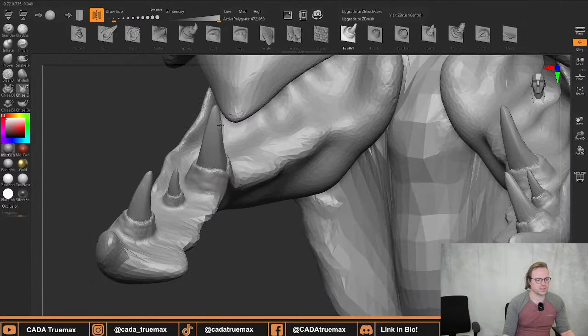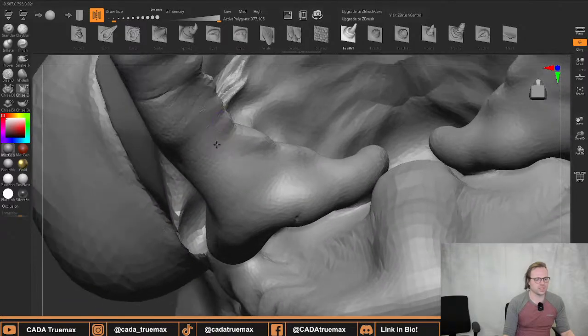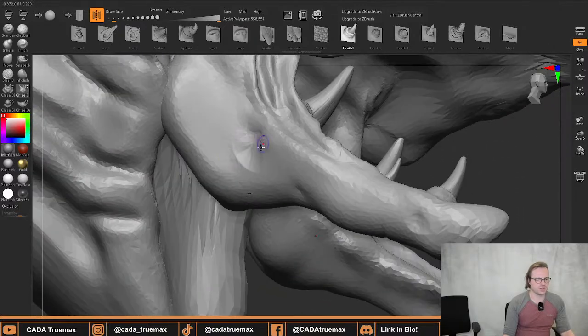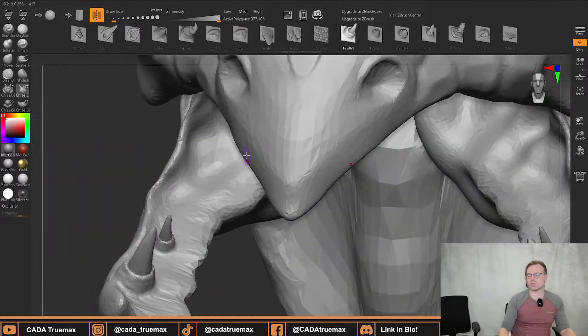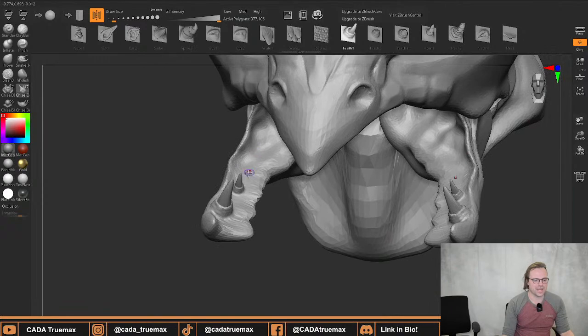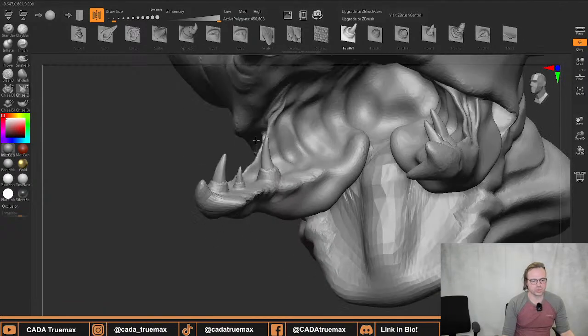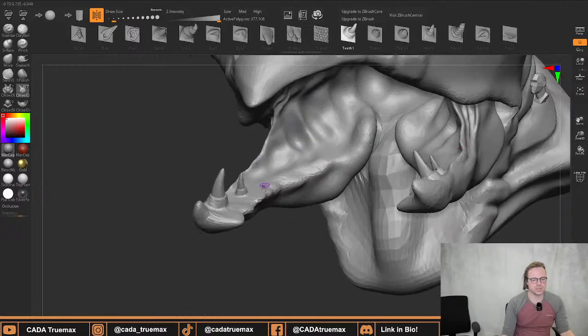So if I make this giant, you can see it's going below it. It's starting to pull things in here because the picture you project onto it is from everywhere. And it's just angled in the way you're pulling, but it will ruin a lot of your other geometry. So be careful, be gentle with it.